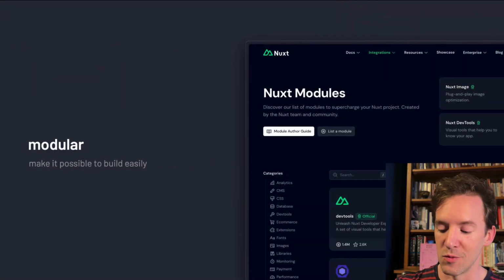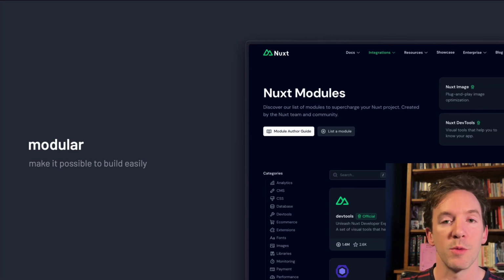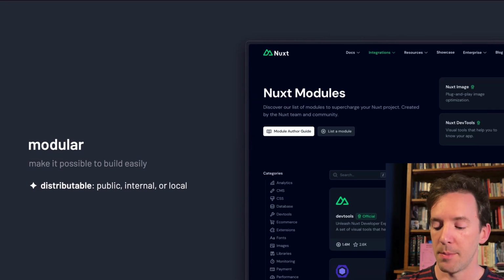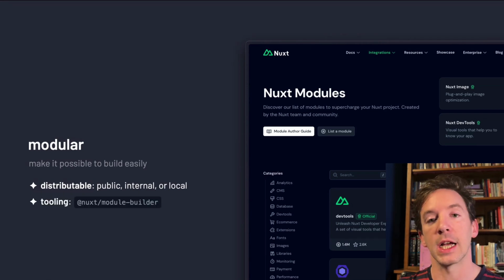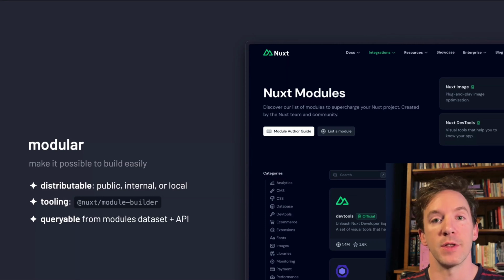And not to reuse the word, but we also have modules, separate integrations built on top of Nuxt that allow adding features, integrating with third-party providers, and adding developer experience. We have lots of them. They're distributable, so not only can you include them in your own project or in an internal NPM package, but you can actually publicly distribute them to have other people use them for you. We provide tooling like Nuxt Module Builder, which allows you to build them, and utilities as well in Nuxt Kit that allows an SDK for these modules.